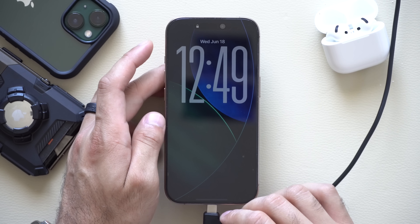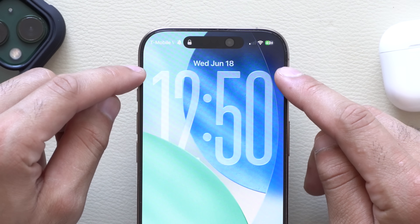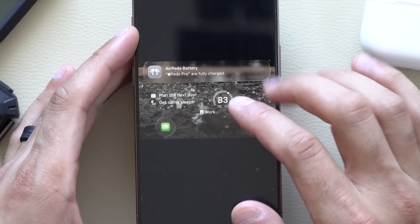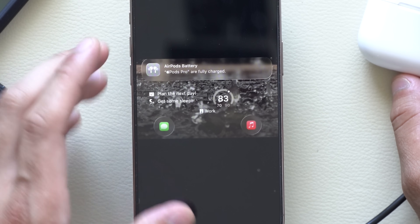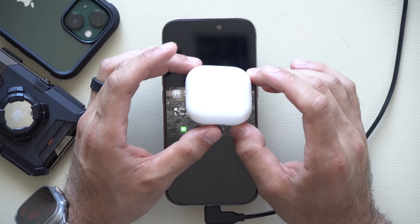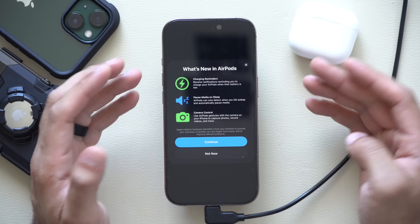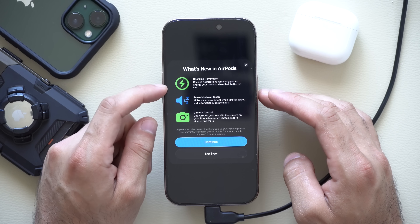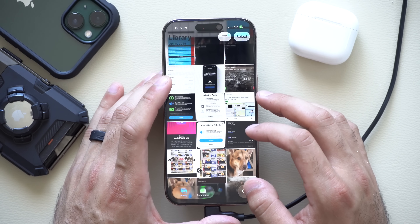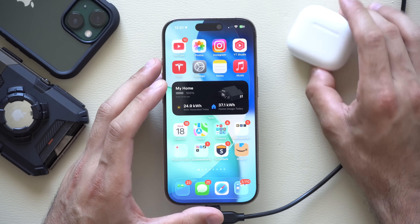Whenever you charge your device, on the top portion of the screen it will now show you your charge time. And if you have a pair of AirPods hooked up to your device, you'll now be notified when your AirPods are fully charged, just like it would with the Apple Watch. When you hook up AirPods for active noise canceling, non-active noise cancellation, or even the AirPods Pro second generation, this new window will pop up telling you that you now have charge reminders, pause and play ability in case you fall asleep, and camera control using the earbuds.